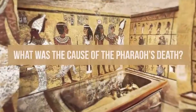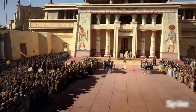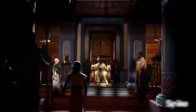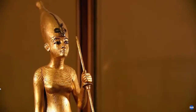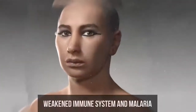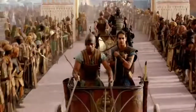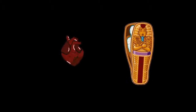Likely the pharaoh died suddenly and no one was prepared. But what was the cause of his death? Tutankhamun was a child of two siblings, inheriting genetic defects and congenital clubfoot. He was limping all his life and moved with a walking cane — 350 gold-plated, finely-painted walking canes were found in his tomb. He had a weakened immune system and brittle bones, and signs of malaria were found in his mummy. Despite his ailments, the young king enjoyed fun and took rides in a chariot. Maybe this is why the leg of his mummy is broken.